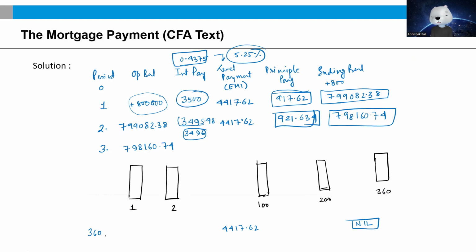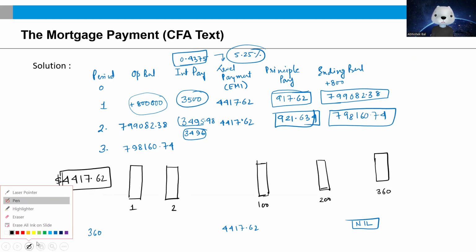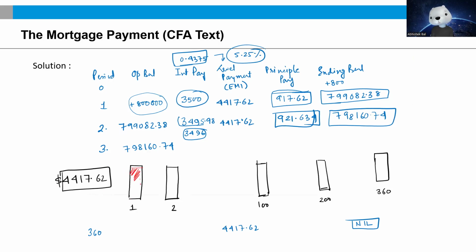All right, so if this is the case, then I want you to understand that each of this bucket is still your 4,417.62 dollar only. Okay, each of this bucket is that. There is no difference. However, the content of the bucket, of course, that shifts humongously. So initially, let me tell you, the one that's shaded in red, you could liken this to the interest payment.